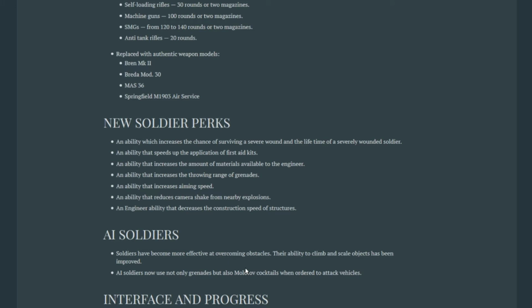An ability that increases the throwing range of grenades, so yeah, it increases the range about 50%. An ability that increases aiming speed, so yeah, there is 25% aiming speed you can get through a perk. I think one of the cheap new premium squads already has this perk. Ability that reduces camera shake from nearby explosions. This is also 50% reduced shaking from near explosions. I think that's also a nice perk. It's not something you may be looking for, but it's a good one.